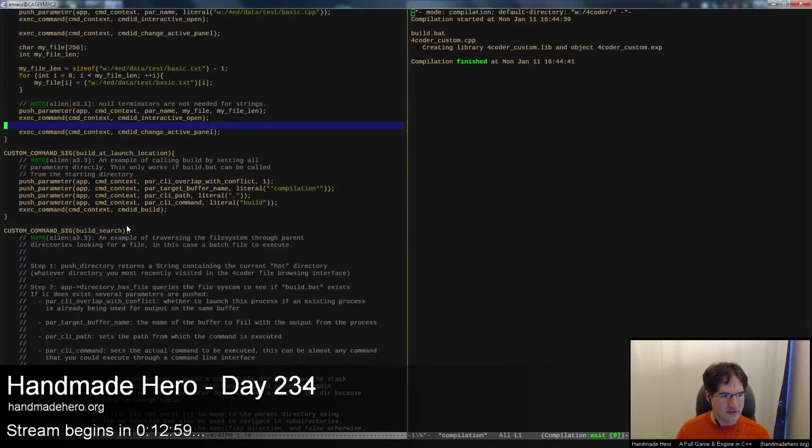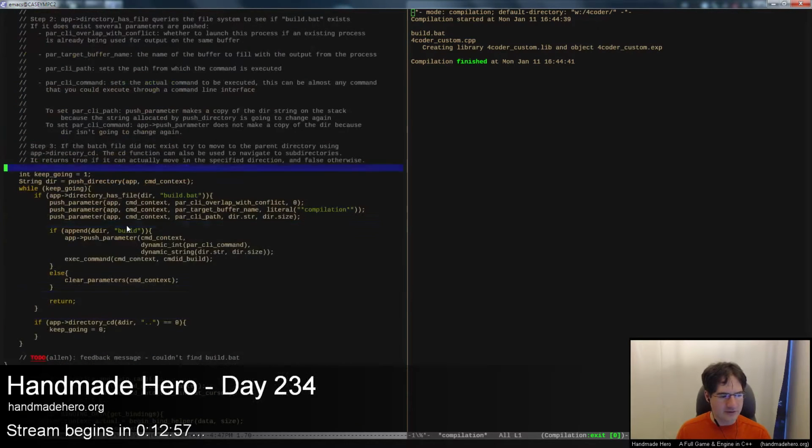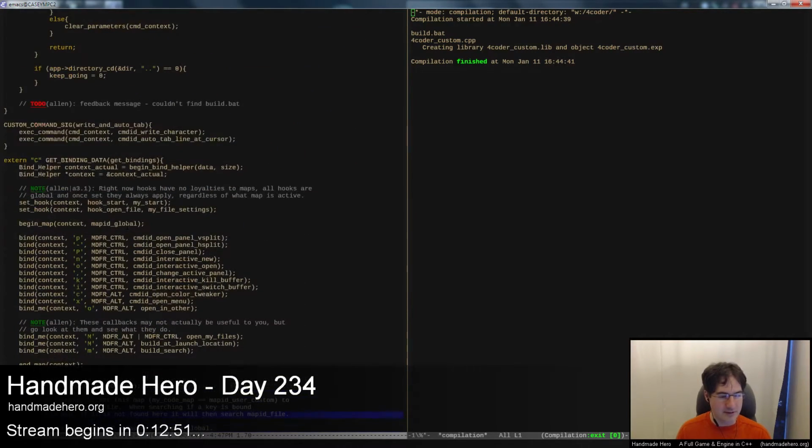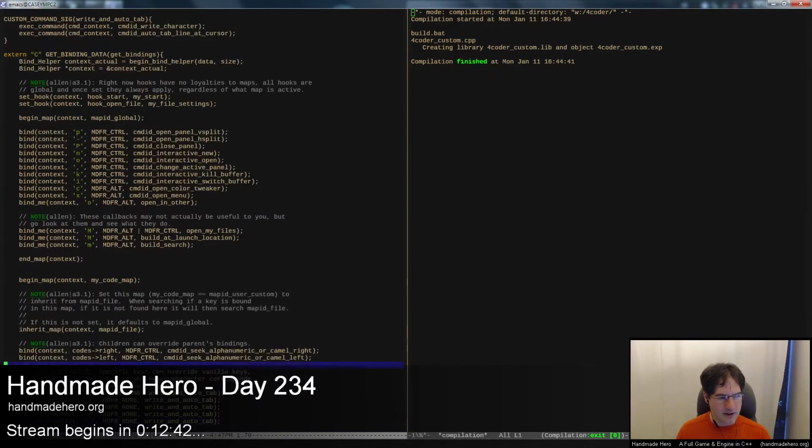So this actually does the search, it looks like. So he's actually even built in the search that does the search we do on Handmade Hero. So that's already in the example, which means I don't even have to write it myself, which is pretty awesome. Although other people would maybe have to write their own for their personal way that they do that. And then we've got get bindings here, and here are the key bindings.